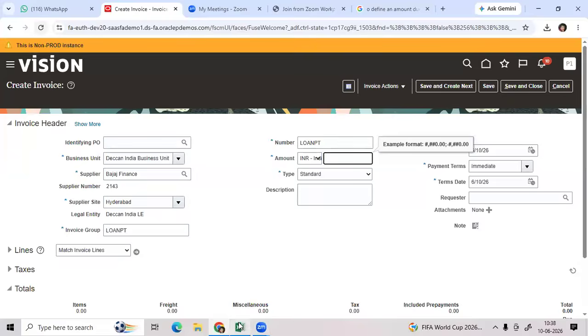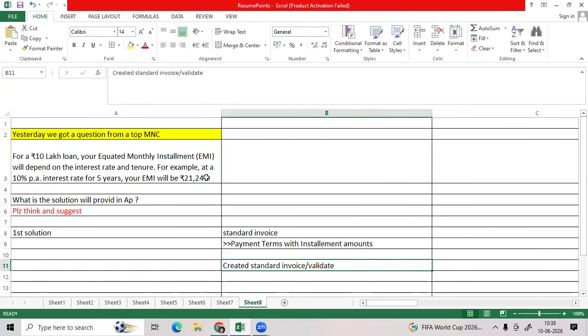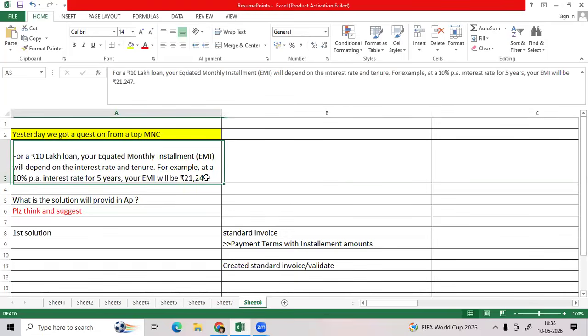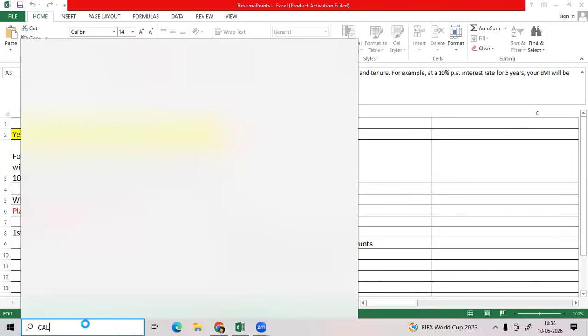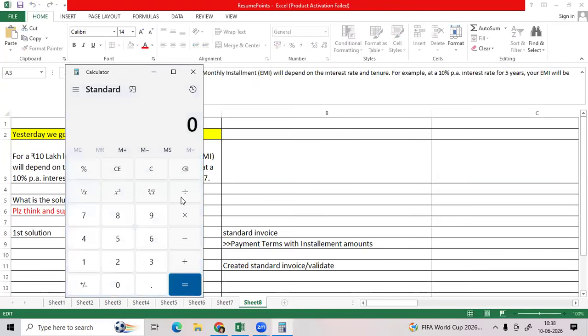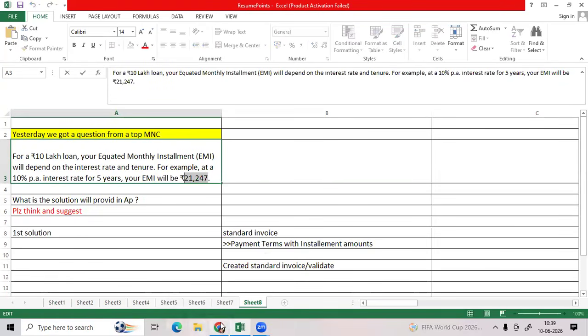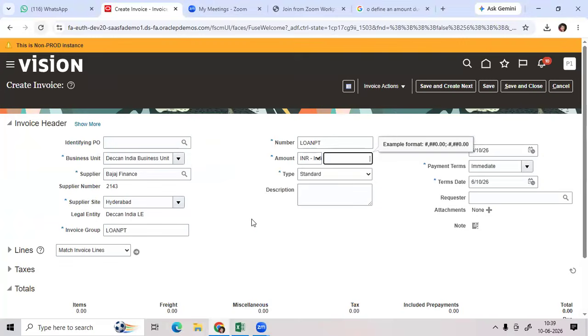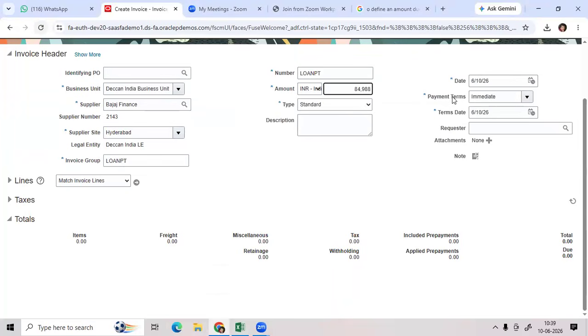So what is the amount? Example, 21,000. I would like to do 4 installments instead of 50 because it will take time. I will enter, then select the payment term loan PT which I created.